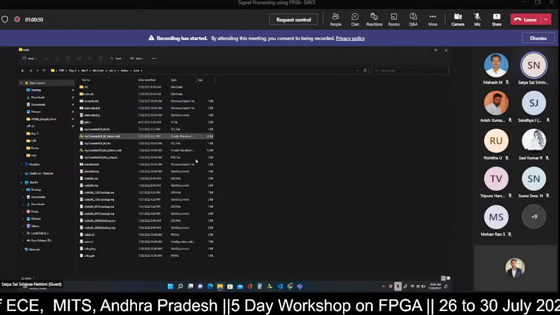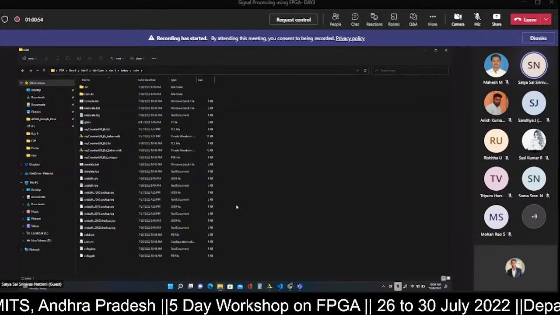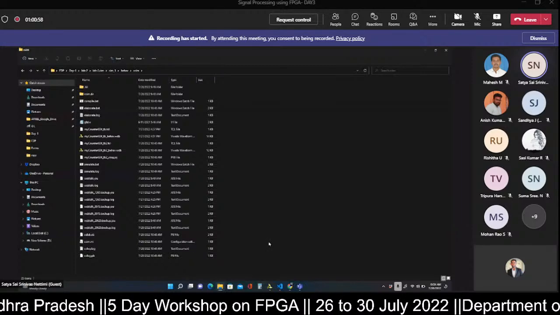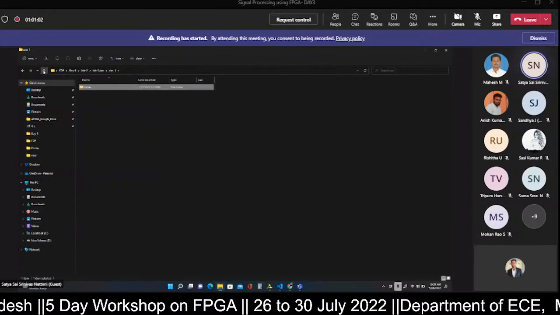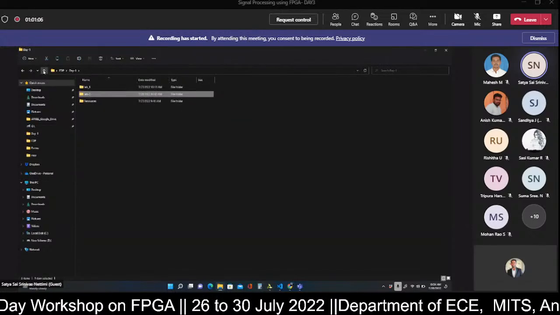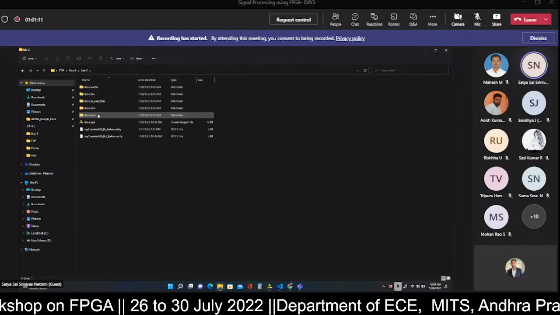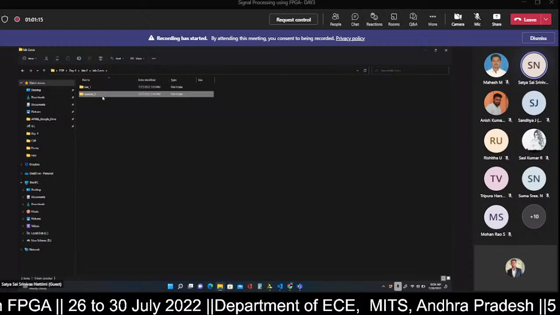But in this directory, whatever files you are seeing will be deleted automatically whenever you launch a new simulation. I don't want my file to get deleted if I launch any other simulation within the same project environment. So I am giving my own specific desired directory.